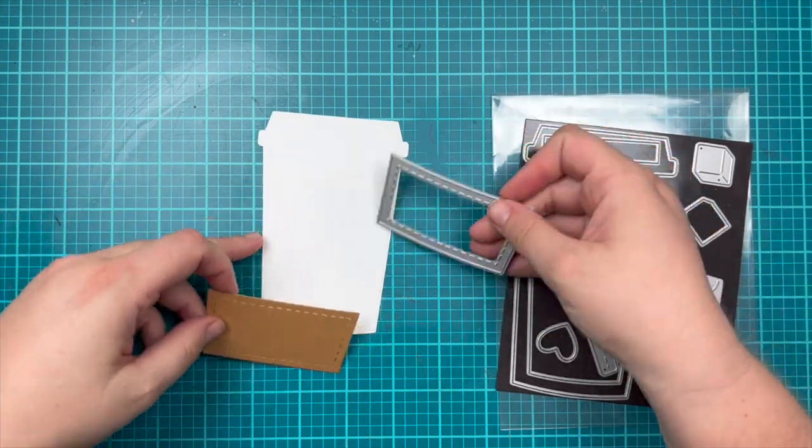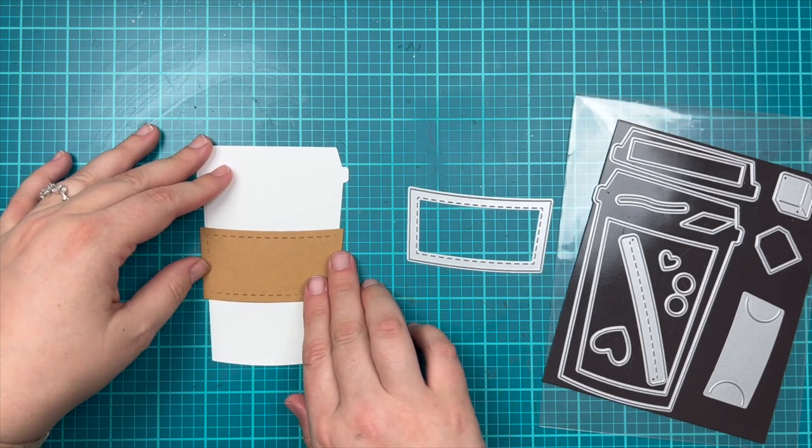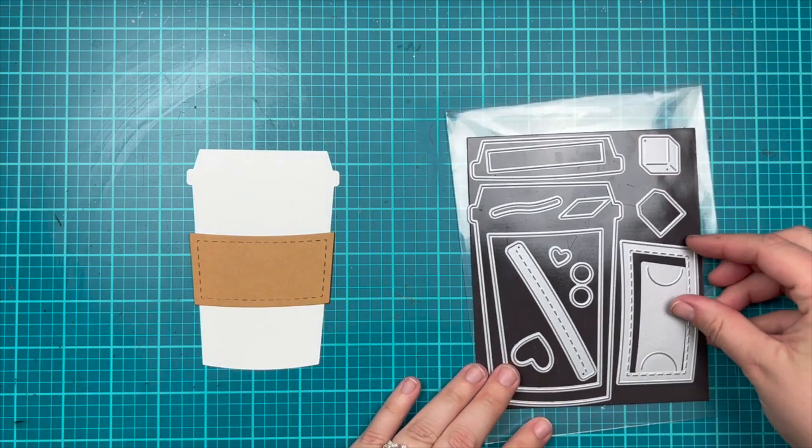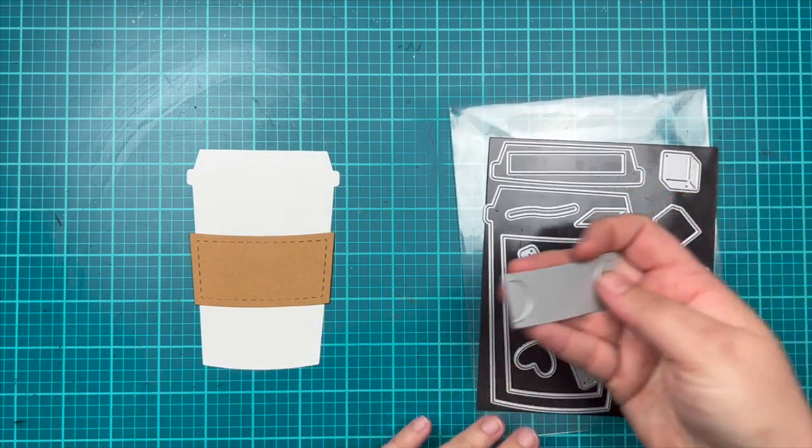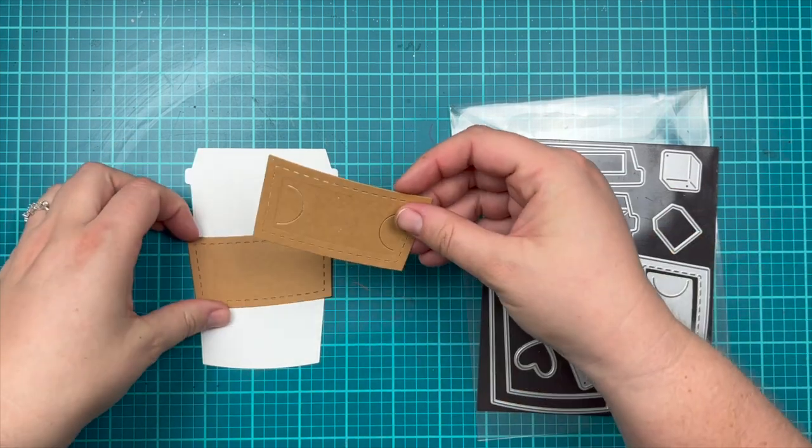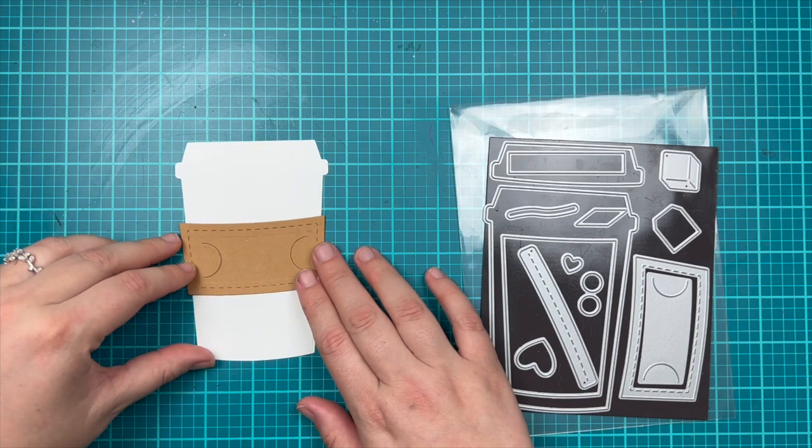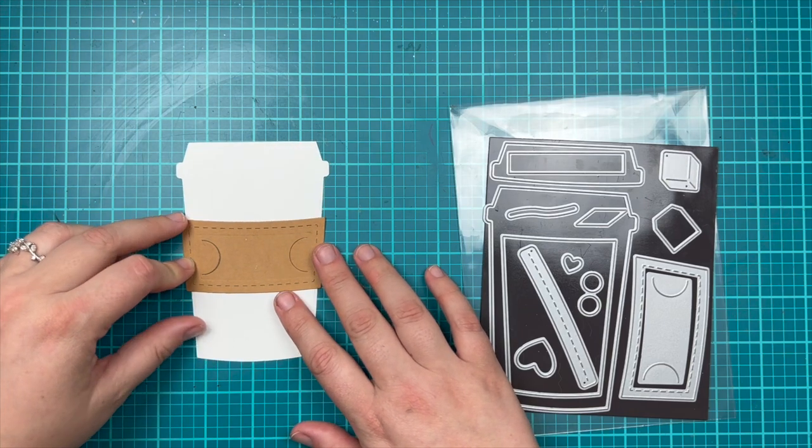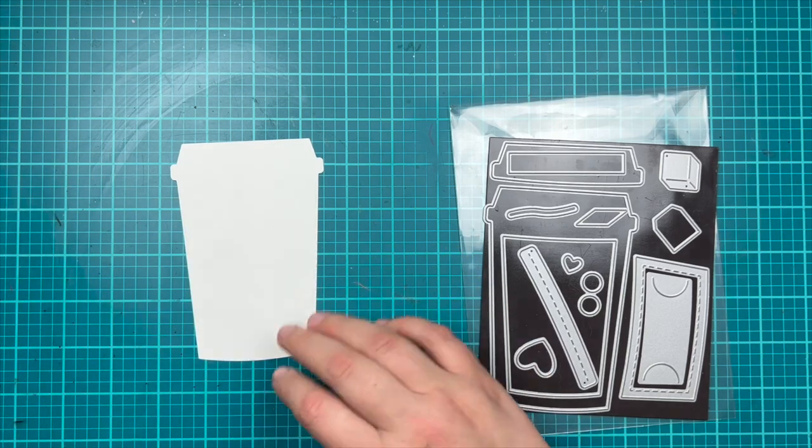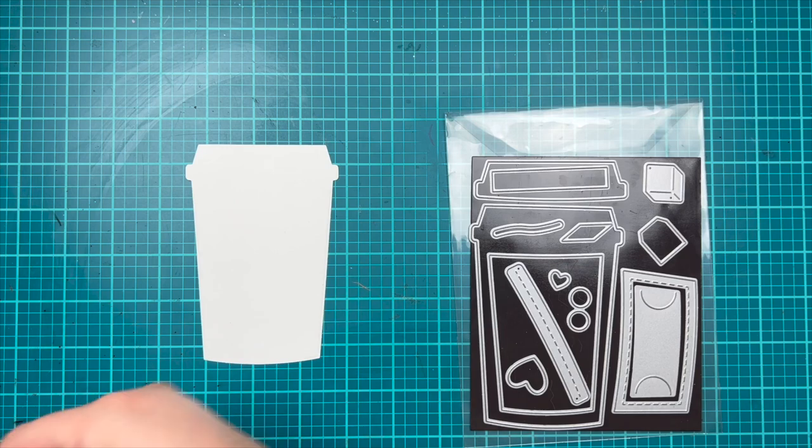Some other products are this fun little coffee sleeve die with an adorable stitch design on all four sides. Then you have this optional piece that you could die cut inside of it that is perfect for sliding in maybe a gift voucher for a favorite coffee or tea shop, or maybe a few dollars. Anything you could trim and fit inside, but I think it's perfect for a gift card.